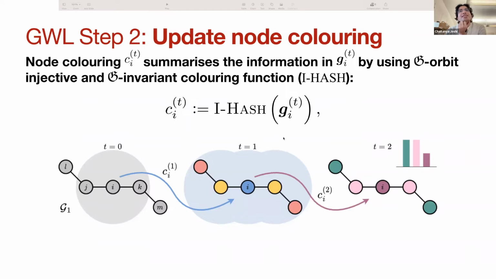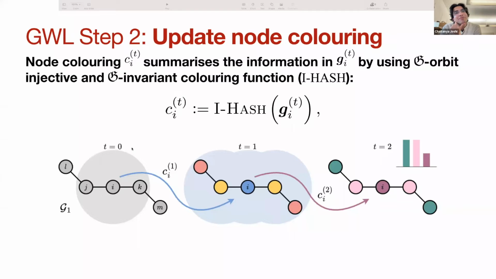Well, the coloring is just a function of the geometric information at that iteration. So you can imagine, for example, that at iteration 0, at node I, you will be coloring this node based on this gray circle that we've drawn, just to represent what's stored in the geometric object GI. For example, if you have a canonical position in XYZ, then the difference would be that one would have delta Y negative, the other delta Y positive in both cases, and you are able to distinguish them. Or for example, using torsion angles, is this what you're trying to say? That this kind of information differs when you look at the two-hop neighborhoods?